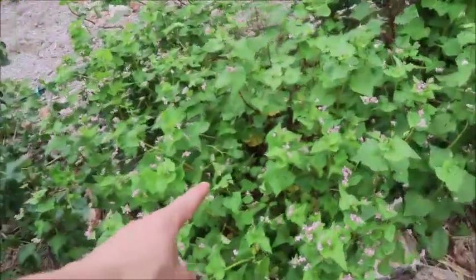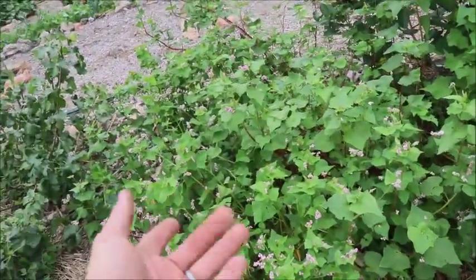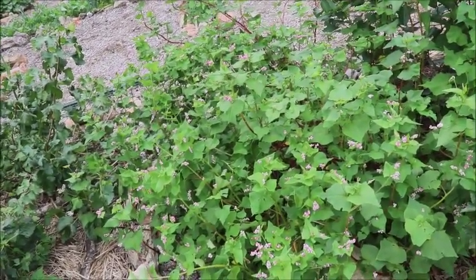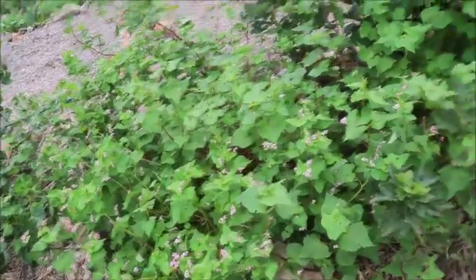This is a type of buckwheat I was trying this year. I thought it was going to be more kind of pretty on the flower end, but we'll see. Gave it a go this year anyway. We'll see how it does. The aronia in the center of here.